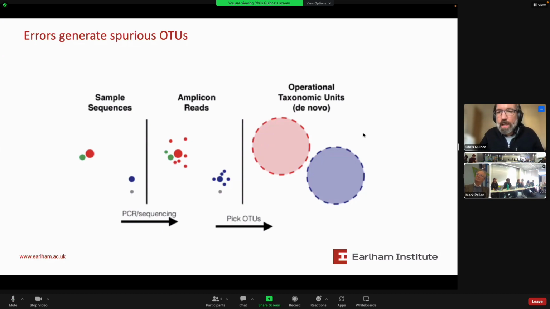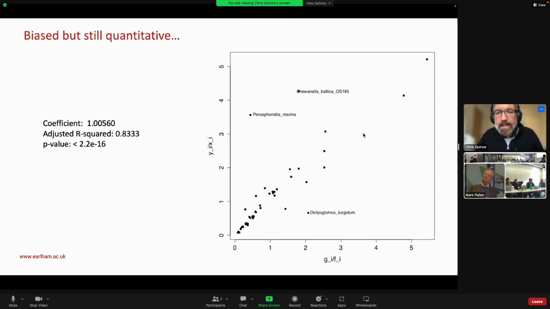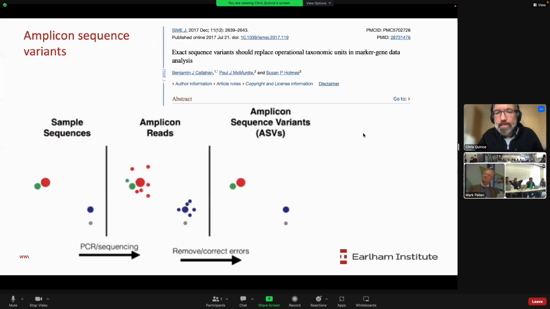Okay, thank you. Yeah, so that's actually sort of the motivation for these amplicon sequence variants. Actually, that's a nice question because I didn't explain this properly, did I? So when we form OTUs here, we have combined the red and the green together, all right? But when we go to this slide here, if we instead use amplicon sequence variants, we would actually see these as 2 different things. So we've got higher resolution. So this is the sort of motivation for using ASVs, isn't it?